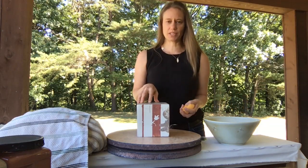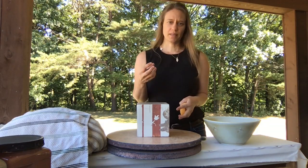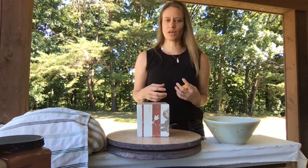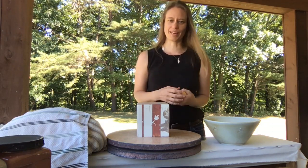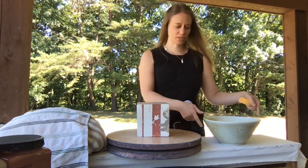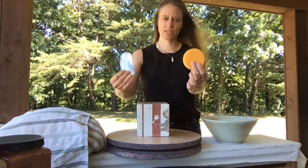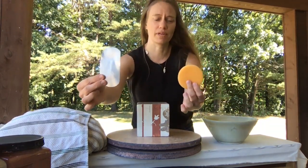And keep in mind, just another reminder, if you don't do this step, you're going to have colorants in the clay, and you really do not want blue or white clay. So the tools that you need to do this are just a bucket, a container of water nearby, your sponge, and your metal rib that comes in your toolkit.